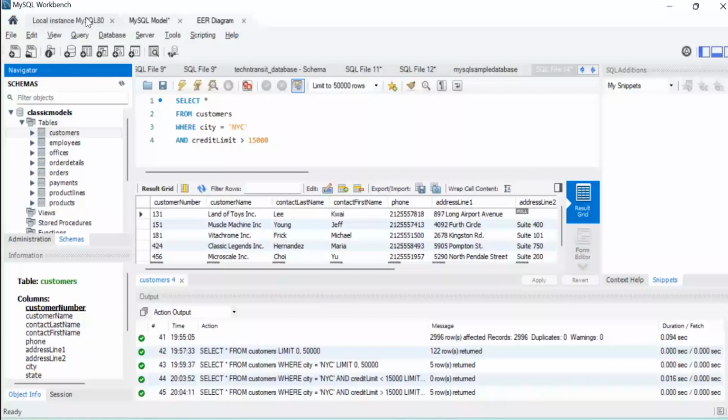Okay, now we've given ourselves a task. We want to put the first name and the last name of the employee that is serving the customers, that is serving people in New York City. All right. So now let's get to it. We can take this out, or let's write a new script.